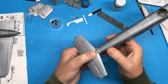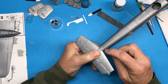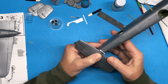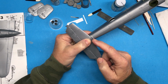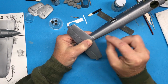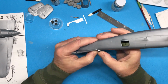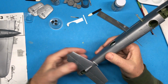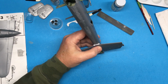Glue along both sides of this, glue along all the outside edges, let it dry really good, and then I'll just trim this off and carefully sand it down, and that should fill that gap. Now there's supposed to be a seam line there, so I'm not going to be too worried about making sure this is totally smooth and blended in, because there is supposed to be a seam line there, but I do want it to be really tight, so that's why I opted to use a little bit of plastic. So I'll get that glued into place, and then we can move on from there.